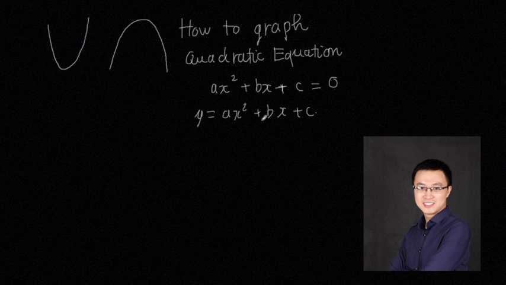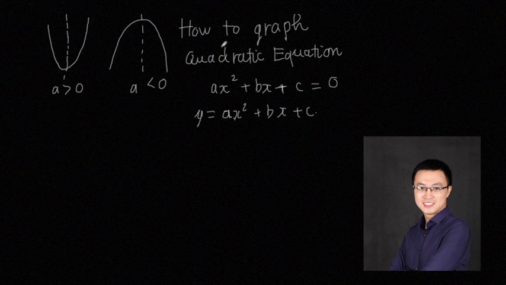For the general form of the quadratic equation, we have the coefficient a. The coefficient of x squared is a. If a is greater than 0, we have this form, and if a is less than 0, we have this form here. Both forms, for a greater than 0 or a less than 0, also have a symmetry line. The dashed line here is the symmetry line.